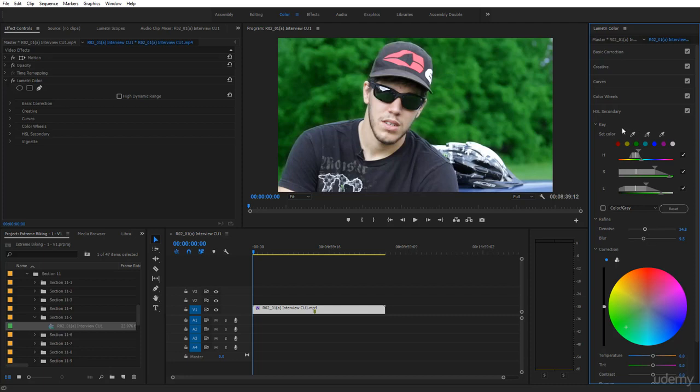So the concept here, you have a key, you set your colors, you can see them through the color gray, color black, whatever you like here, you refine them. Then after that, you will use the correction. Let's use the 3-wheel correction. Let's reset this guy and go to 3-wheel here.